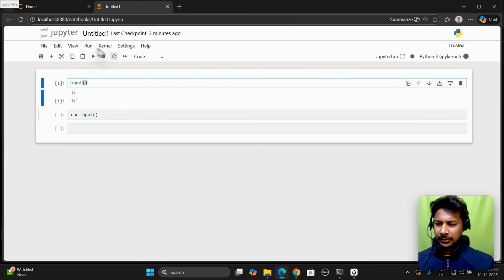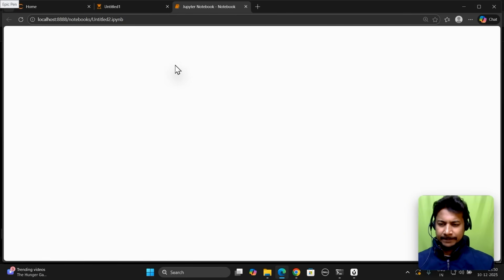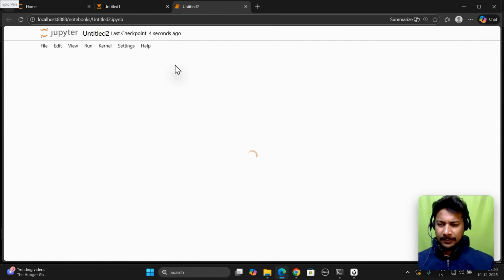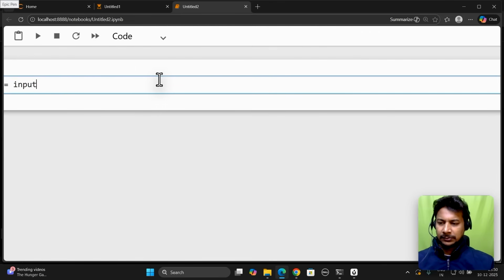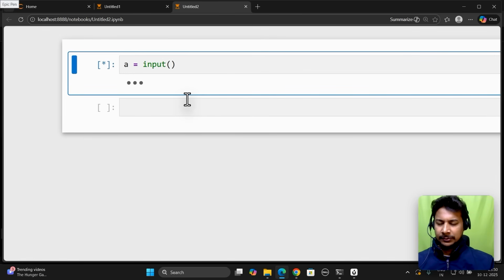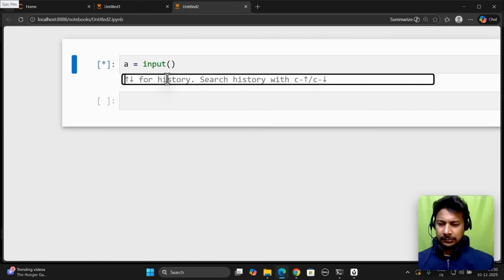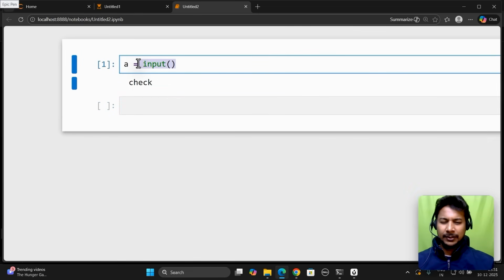There's some issue with this, so let me open a new notebook without any problem. Here, a equal to input. I'm writing check, and I'm getting check here. But you can see I'm not getting some help here.